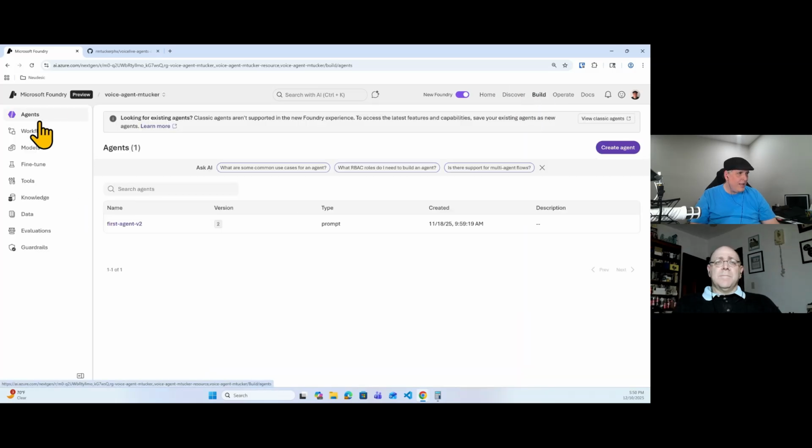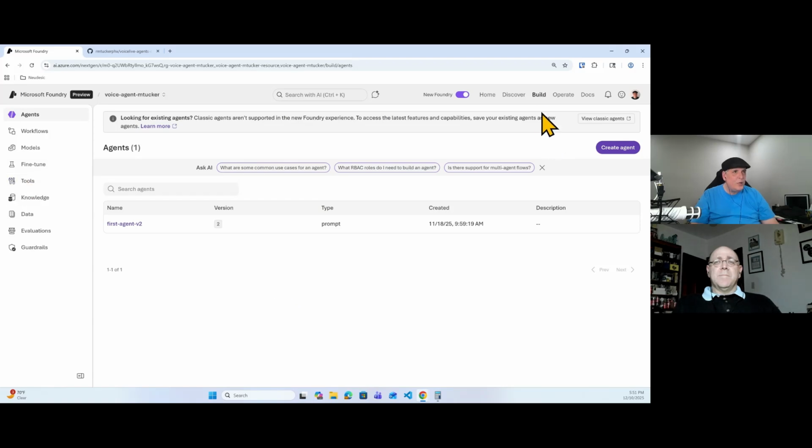So here's an agent, a second agent I created, and this one speaks in Old English. And I just configured it in a similar way. But there's all kinds of things you can plug in, different knowledge sources and data and things like that. But in this new Foundry, there's not the same capabilities yet as in the old style Foundry.